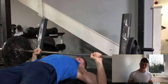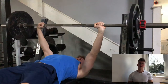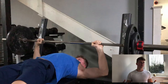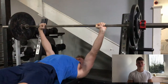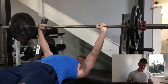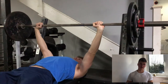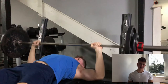I then moved on to flat bench as a third exercise. Most people start with this, but the best muscle-building exercise for the chest is actually the incline press. I leave the ego at the door — I don't care how much I'm lifting on the bench at this point. You might have a slight arch in your back, but I'm not powerlifting; I'm trying to grow my chest. Hips down — if your hips come up you'll arch your back too much and risk a back injury.